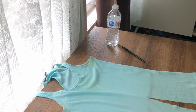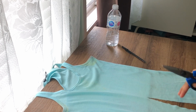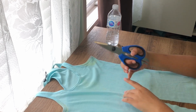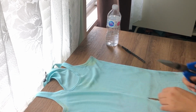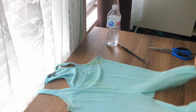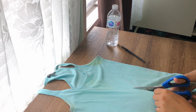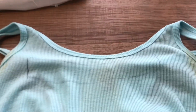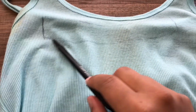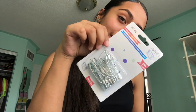And decide where you want the wrapping thing to start. So I wanted to start around here. You guys can make it go all the way to the top if you want to. Also, make sure that these are long enough that they can wrap around your body. So I think I'm gonna have to do it higher. The next thing that we're gonna do is I just drew out a little square that I'm going to cut with my scissors. I got some big safety pins and I'm going to add them in between.